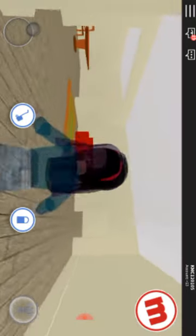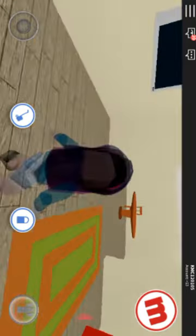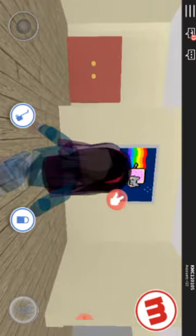We're gonna go inside my house, and I'm gonna give you guys a tour of my Roblox Meep City house. And soon I'm gonna let Aubrey play some games. So this is my living room. Hold up, let me zoom. I still have that. So this is my living room. This is my TV. I can turn it on, and I can watch shows, and I can change the shows.